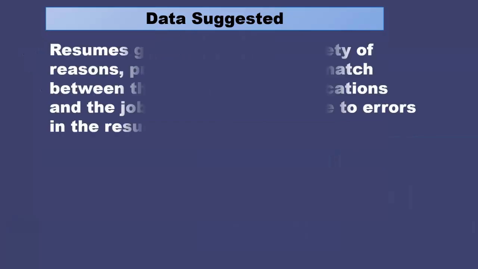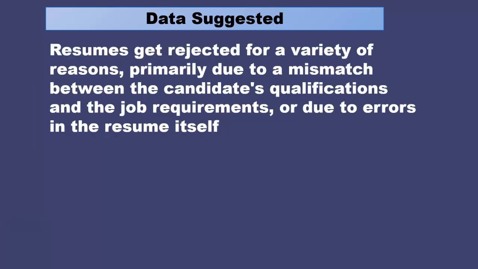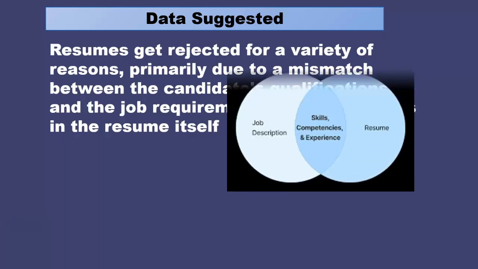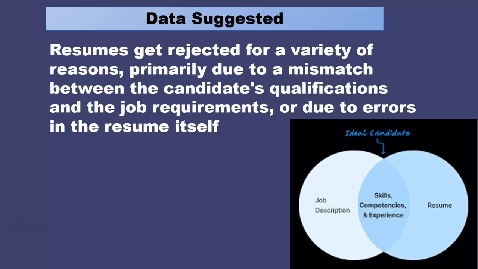Data suggested that resumes get rejected for a variety of reasons, primarily due to a mismatch between the candidate's qualifications and the job requirements, or due to errors in the resume itself. An ATS-friendly resume matters because it increases your chance of being seen by a human. Most companies, specifically large ones, use ATS software to filter out resumes before a recruiter even looks at them.